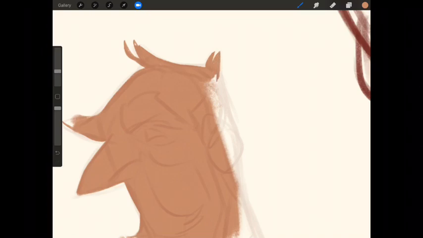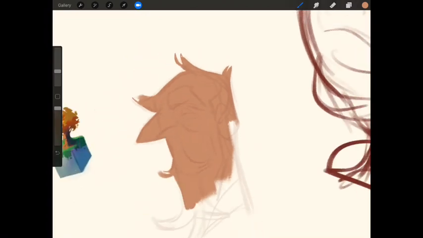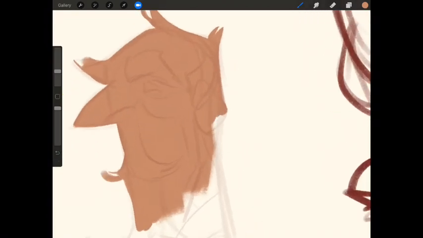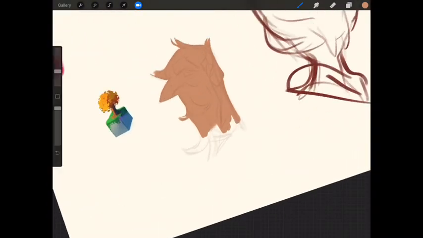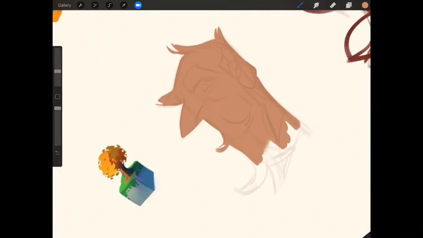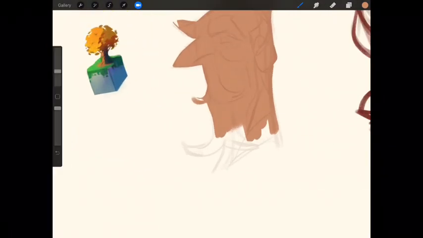Now, the method I described with the tree will get you maybe 75 to 80% of the way with your color blocking. That's usually how it works for me. It'll get you pretty far, and then you'll realize quickly that everything starts to look very samey, very similar, because you're using the same layer modes and stuff like that.